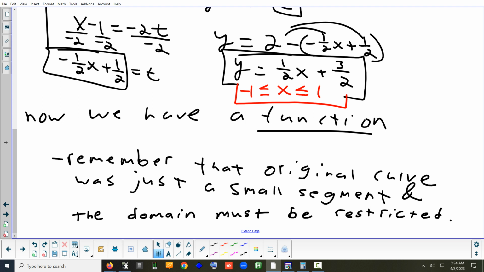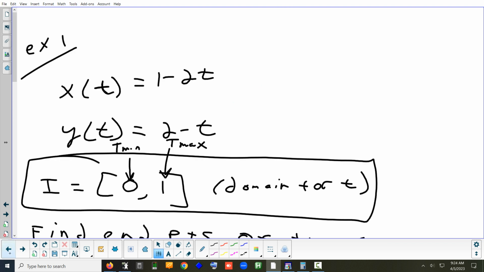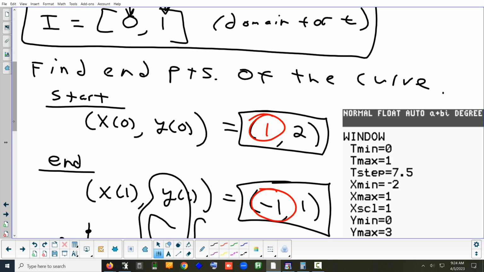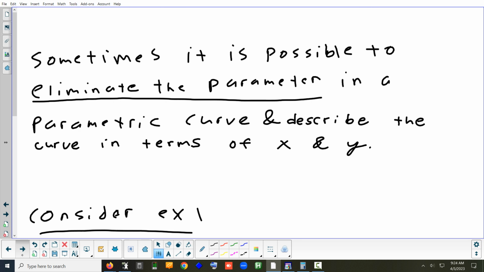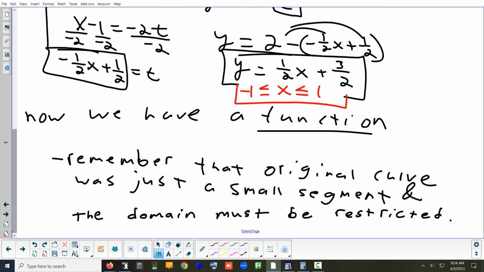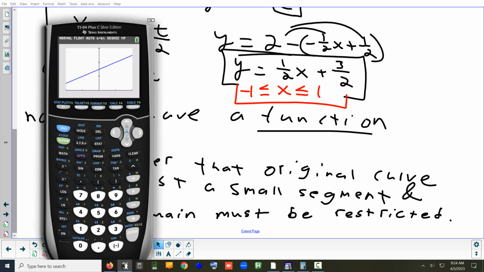How would you figure out the -1 and 1? You'd have to do what we did on the first formula. Find the start and find the stop. And that's what it has to stay between. So now, let's sketch that again, but tell the calculator where to start and stop. The way I tell the calculator where to start and stop is in parentheses. I have to put the condition for x.